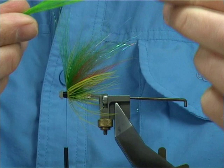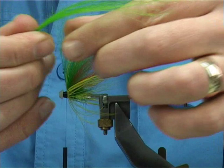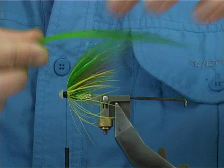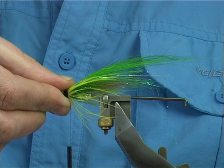Just going to line up the point slightly, and then just slightly open the fibres out. You don't need a lot. Just lay it on top. Get the length that you're looking for. In this case I'm looking at basically around, say, 2.5 to 3 inches in length. Tie it down.